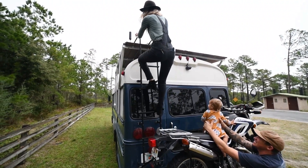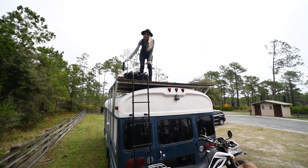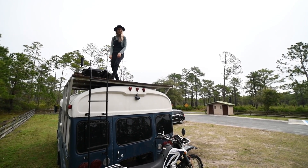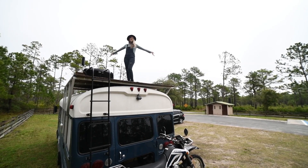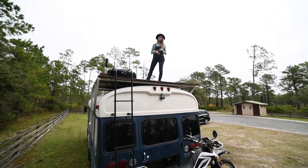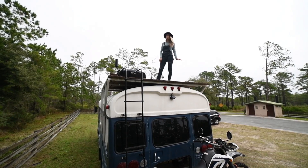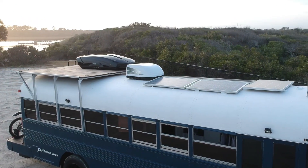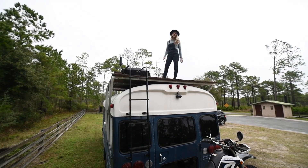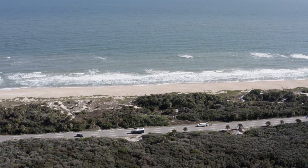We have a rooftop deck — we pulled the ladder from a junkyard off an old RV and painted it black. Up here we have our WeBoost unit that gives us cell and internet service in places we wouldn't normally have signal. There's tons of space to hang out, watch the sunrise, and get a better view of wherever we're at. We keep extra storage up here in a box — Rome's swim floaties, extra tools, bus washing supplies, things we don't access often. We call it our 'garage.' We also have 500 watts of solar, which is enough to stay off grid indefinitely as long as there's sun.